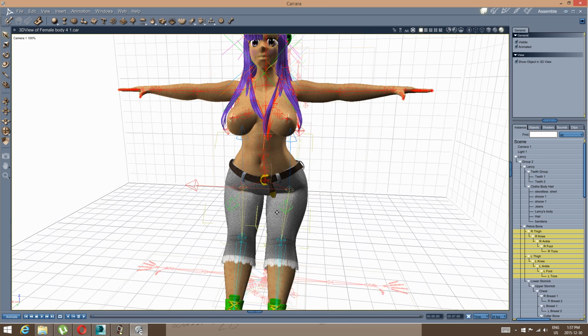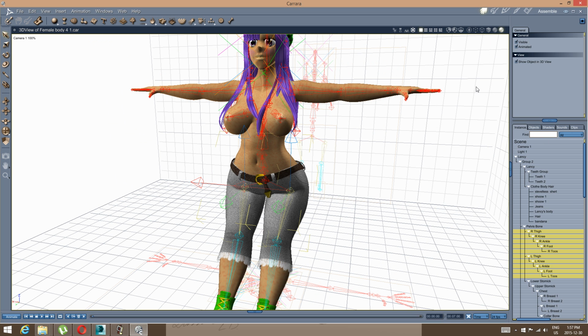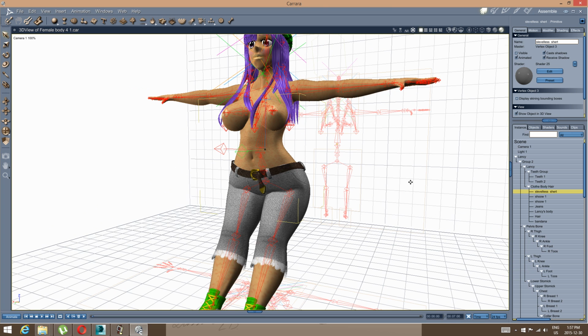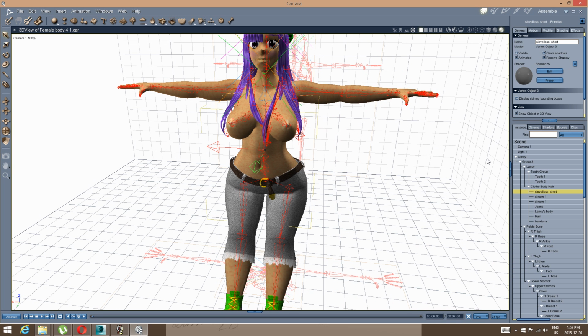I think that's pretty much good. Now what we're gonna do is work on the sleeveless shirt.